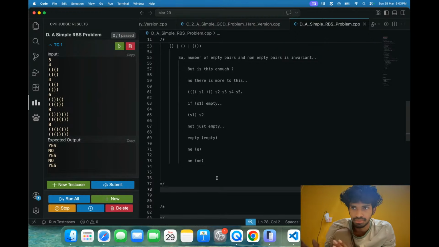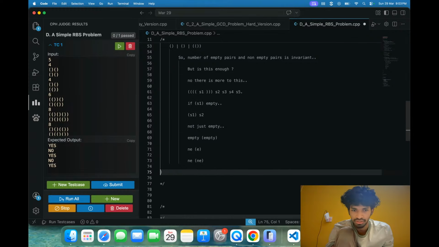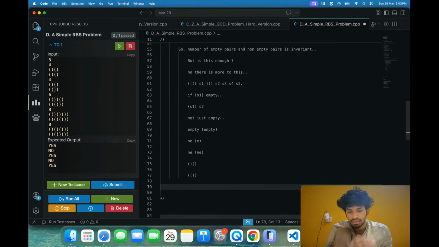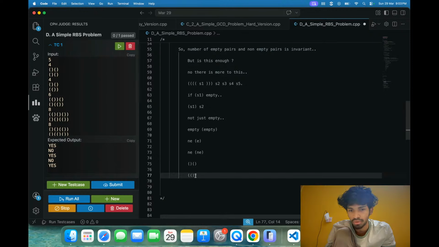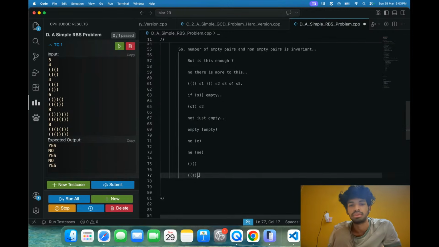Let's start from the very beginning, okay? Is this true? Maybe can I use induction on length 4? For length 4 you have this or you have this. All you can do with this is nothing because you have one empty non-empty.